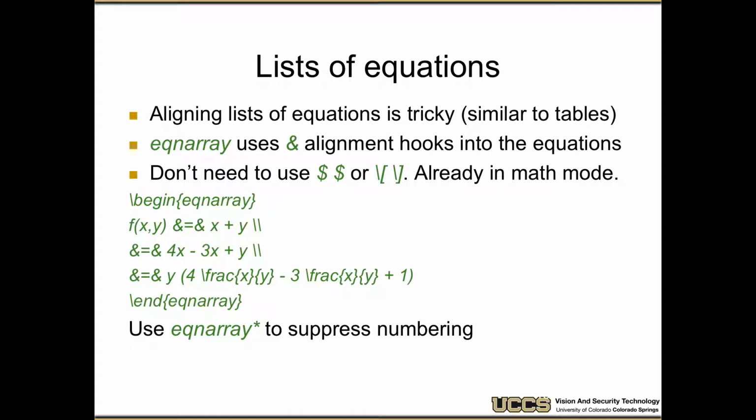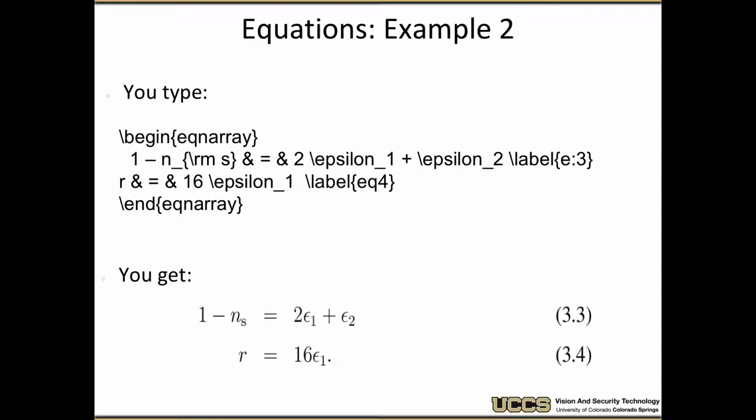doing some web stuff. If I need lists of equations, I can put together a whole bunch of equations into one long list. Begin an equation array, and then I have multiple equations where the ampersands cause things to line up, and you get some nice looking equations so that I can align them on the equal sign, even though there's different sizes of stuff on both sides. Obviously, I'm not trying to get you to do this. You can go back and refer to it. I can refer to equation labels. I can label each piece of an equation array separately so I can refer to it later.